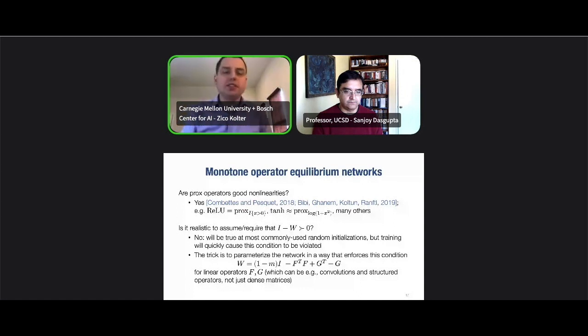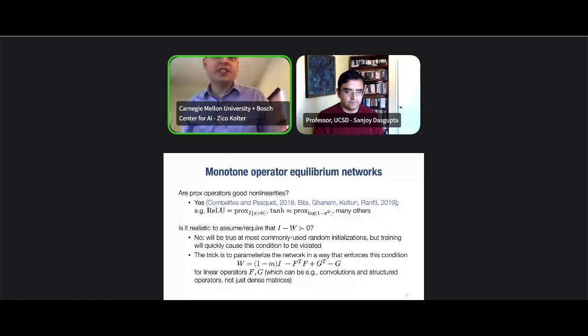So these are not really obvious. You have to sort of just plot them to see. But this actually does show that these prox operators are pretty good representations of nonlinearities. And I think, because prox operators are always monotonic and increasing, there are some conditions there, but for most of those activations, you can basically find a prox operator that pretty much approximates it. So the first one is actually no problem, that is, prox operators being good nonlinearities.